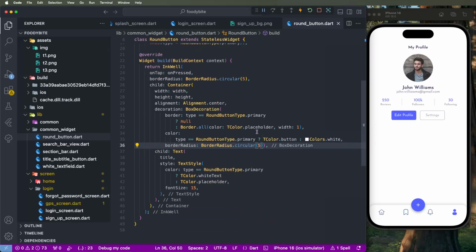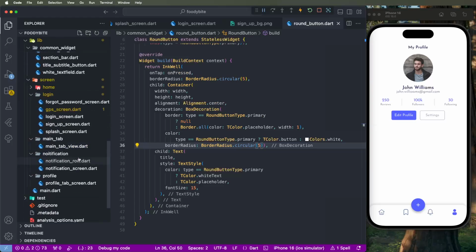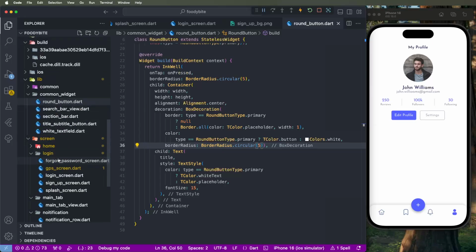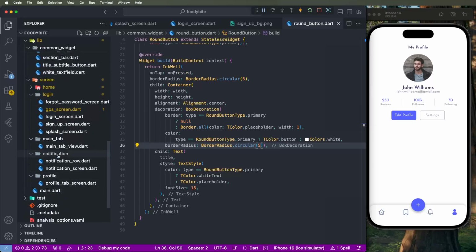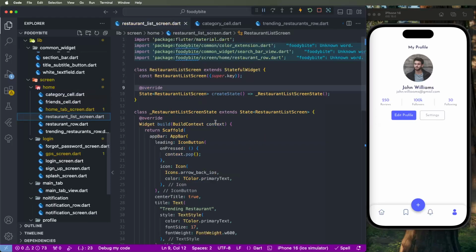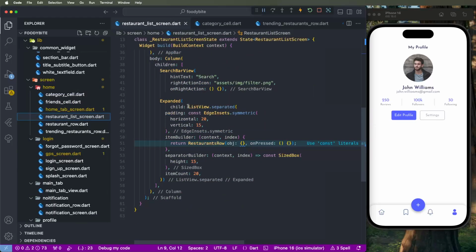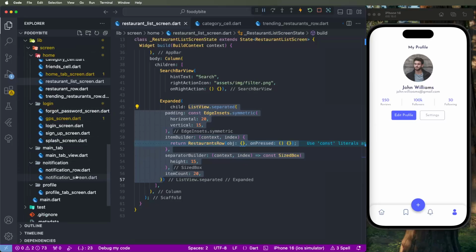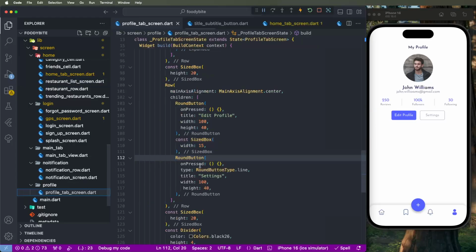Now we need to create the restaurant list. We need to go inside the tabs of the restaurant list. Copy and paste this, copy this list, and go inside the profile tabs.